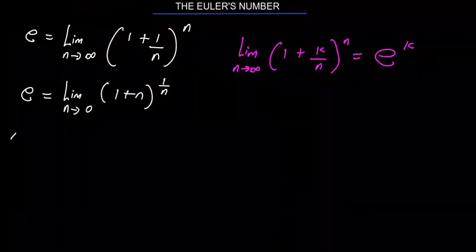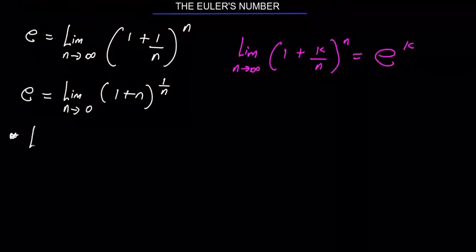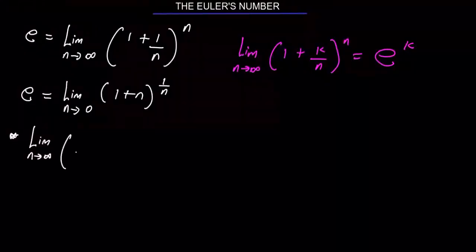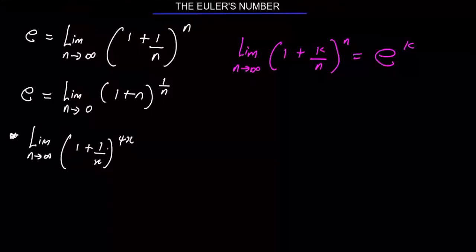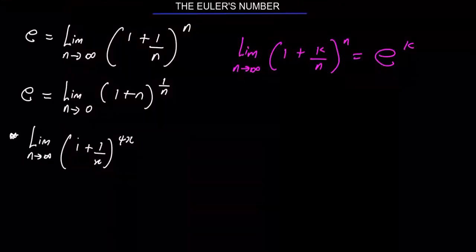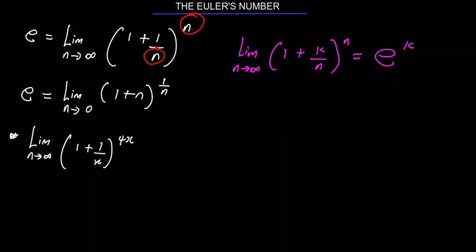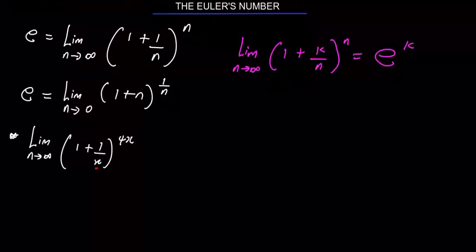So question 1 goes thus. How do we solve this? If you have limit as n tends to infinity of 1 plus 1 over x all raised to power 4x. Looking at this question, you will know that this has infinity, this has infinity, and you can see that they have the same pattern. Another thing you need to take note of is that the n you have here corresponds to this n you have here. Whatever you have here must be equal to what you have here. Now check it out. What I'm having here is x, what I'm having here is 4x. Find a way to write it in a way that x will only be here.